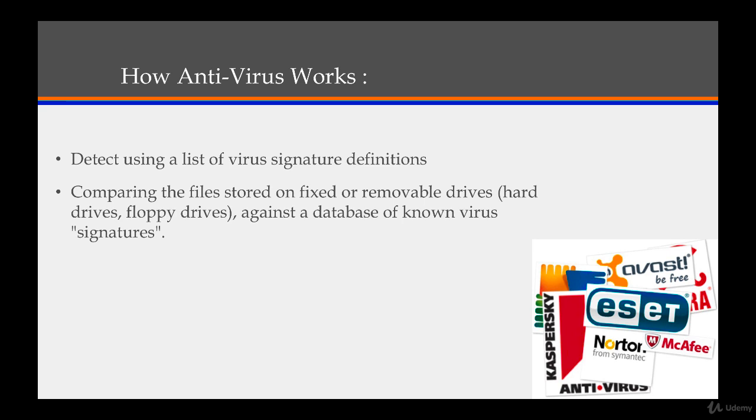When a new virus comes on the internet, it can destroy your computer system. So why is your antivirus unable to know that this is a virus? Because in the virus signature database, that new virus signature is not added yet. So after the update or patch for that virus comes from your antivirus company, your antivirus will be able to identify that virus.